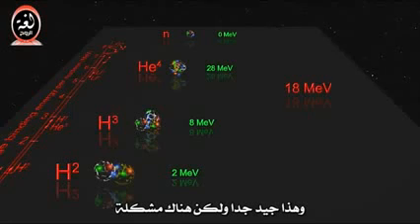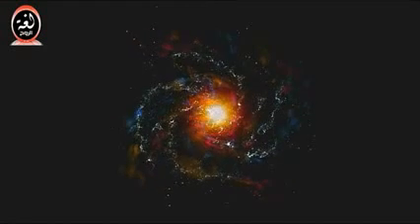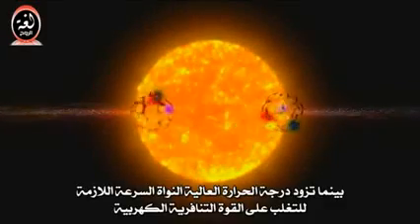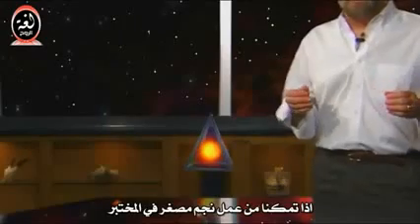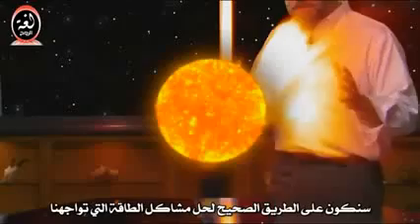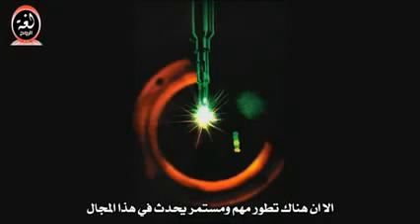And that's pretty good. But there's a problem: getting the protons in the deuterium and the tritium close enough together so the nuclear force fuses them is hard to do on Earth. This is the energy that powers the sun and the stars, but the sun's gravity holds the fuel in place while the high temperature gives the nuclei enough speed to overcome the electric repulsion. If we could make a miniature star in the lab — a micro sun — we would be well on our way to solving our energy problems. And although this has proven difficult, significant progress continues to be made.